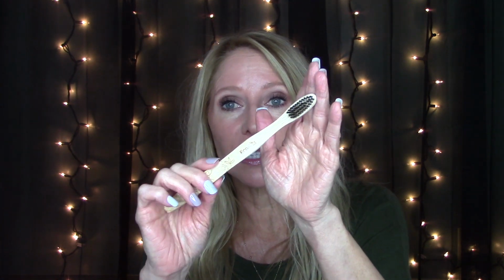Another option if you don't want to buy a separate product is to use a soft toothbrush like this one from EcoKiss. While your lips are still wet, gently exfoliate them, and that should do the trick as well.